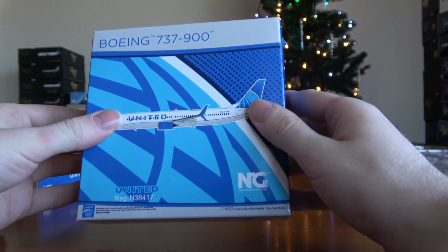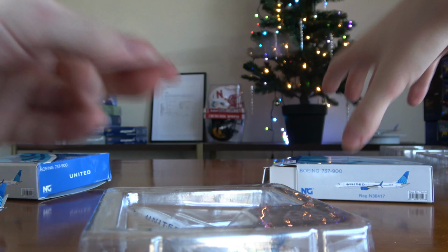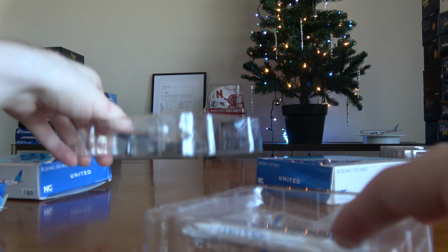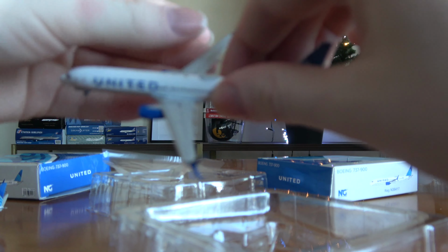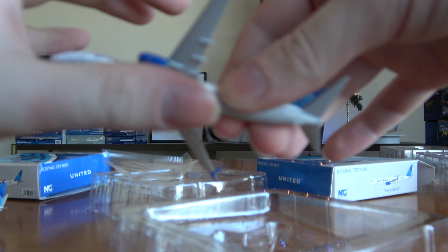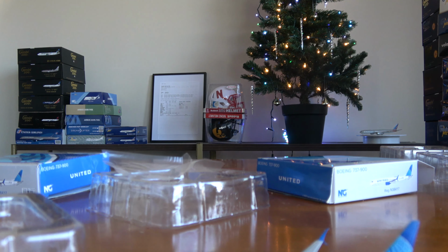Here's the new one that my brother bought for me. Now, of course, this is brand new. I expect it to be in great shape. Of course, it comes with the NG collector card. This other one does not. I assume the previous owner already redeemed it. And of course, this comes in like new condition, as is to be expected. Yep, no issues with this one. Wheels roll, no problem. The other one, the wheels do not roll. No problem here with this one.